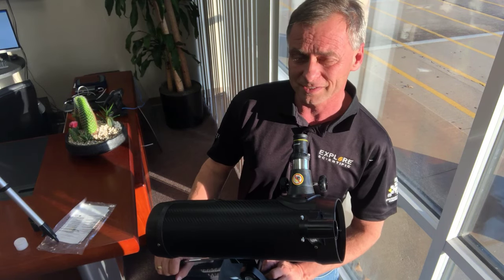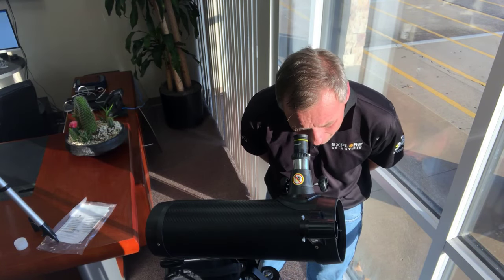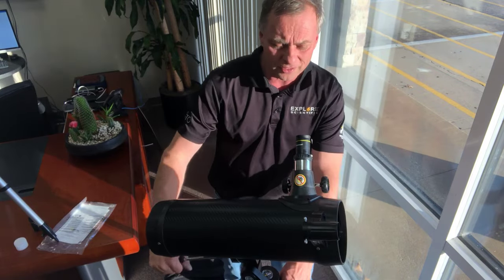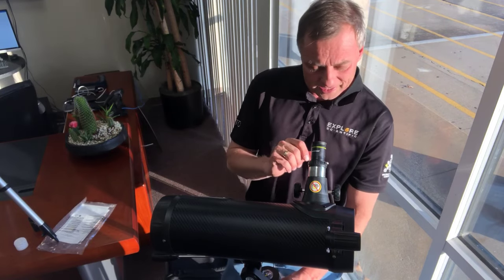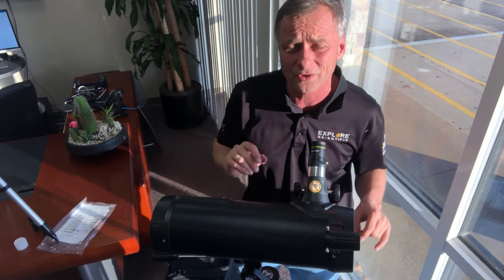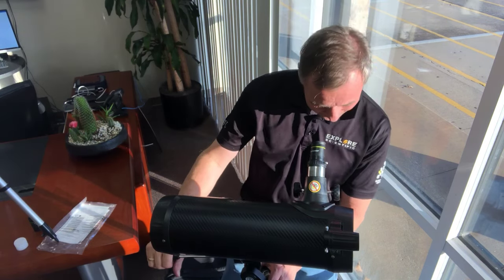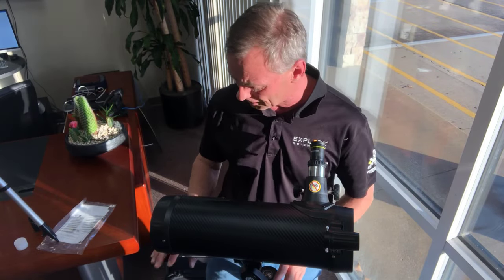If you have kids doing this, have them put their hands behind their backs. Learn how to steady your eye right over the eyepiece — if you're moving your head around, it's very difficult to see in the eyepiece and you'll see stars flying through the field or it'll just look dark. If you're observing during the daytime, images are upside down through this telescope. You'll also see a shadow in the middle — that is the shadow of the secondary mirror. The shadow disappears when observing at night because your eye dilates and you can't see the shadow anymore. It's totally normal to see that shadow during the day.